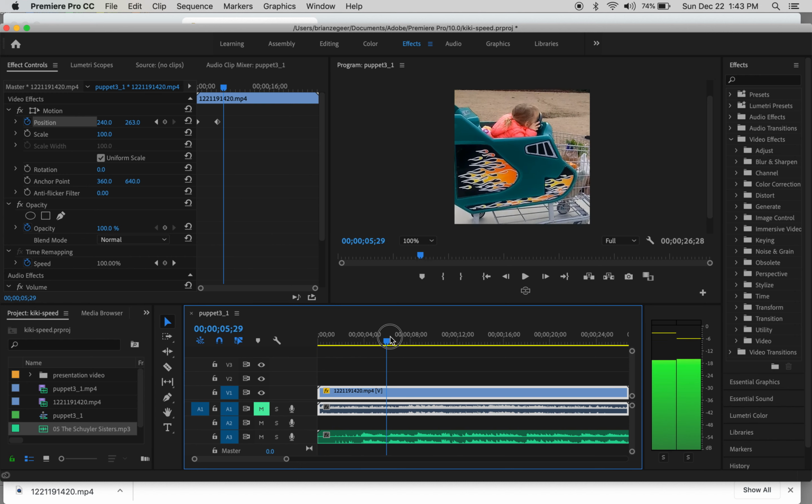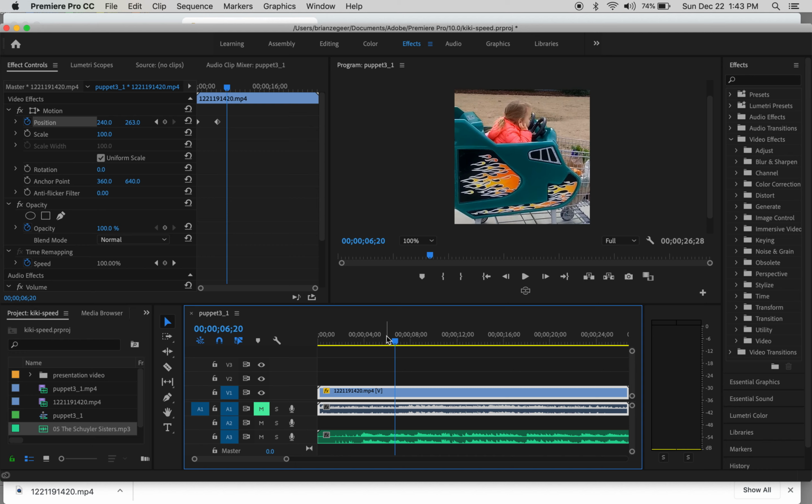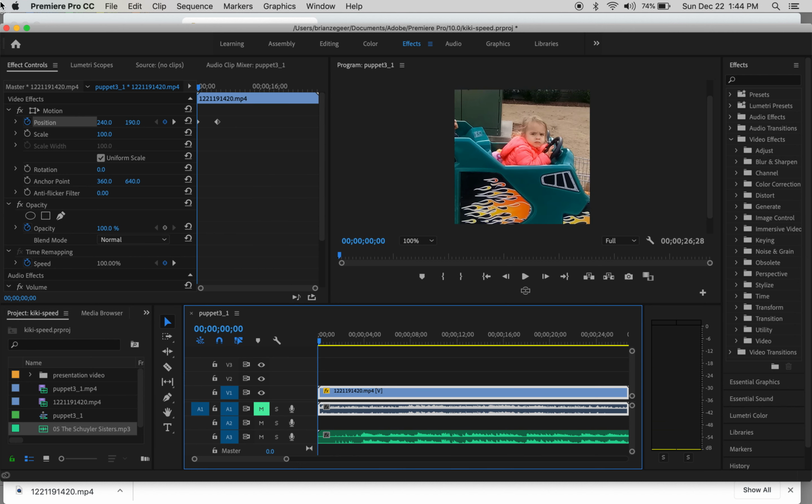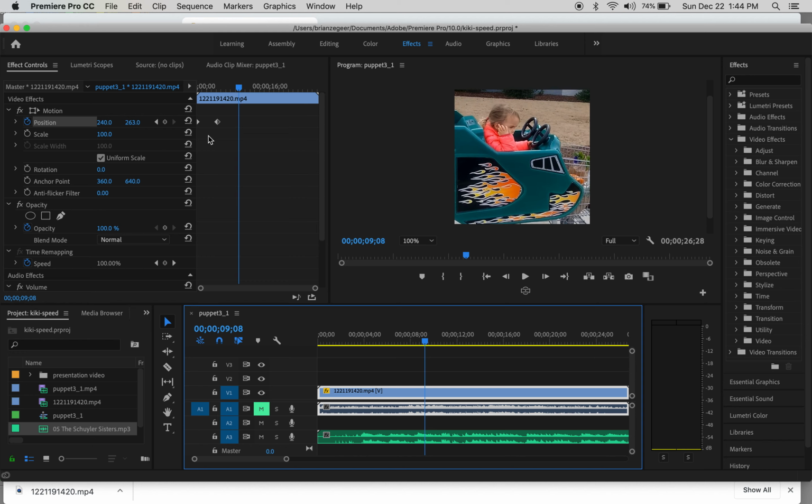Just randomly. I just looked at where the camera moved down, so it looked like the shot was too tight around her head. I wanted to give her some head space. So you had your blue cursor set at the time when you hit the stopwatch, and that will change it at that time. No, okay. So you just turn the stopwatch on, and that means that whenever you adjust the position of this, it will save that position. Okay. So now I could do something like this, just to show you.